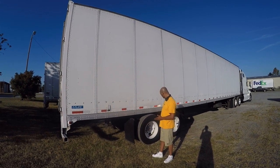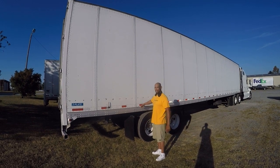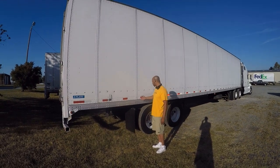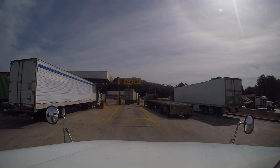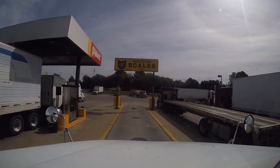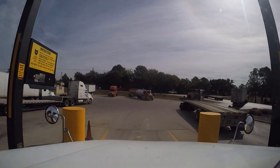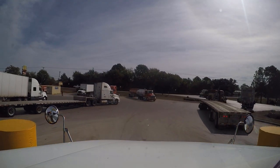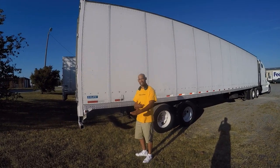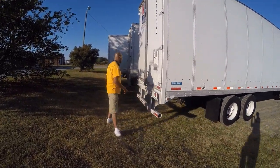Alright. So what you're going to do is weigh your load. If it's heavy like that, you're going to go to the scales and weigh your load. And it's going to tell you how much weight is on the axle. And once you get familiar with this whole process, then you'll be able to judge a little bit on where the axle needs to be. And if you think it needs to be moved, then before you even go to the scale, go ahead and slide it. Then when you get to the scale, that's less adjustment you have to make. So you'll get the load, you'll go weigh the load.